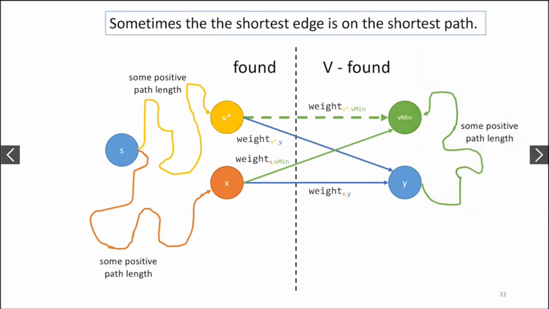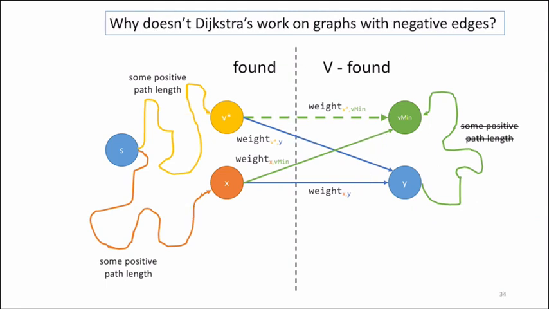And it's probably not surprising, but sometimes the shortest edge is on the shortest path. So for example, we could have both to get to v star and x is 20, and in this case it makes sense, we're going to take that shortest edge here. And again, something to remember is we never have to worry about the case that later on we're going to have some big negative number over here. That's something we'll solve with different algorithms. So for example, when we get to the Bellman-Ford algorithm, it'll handle this problem for us. But we just never have to worry about that for Dijkstra because we work under the assumption that all edge weights are positive, or non-negative.